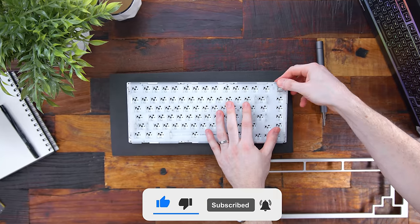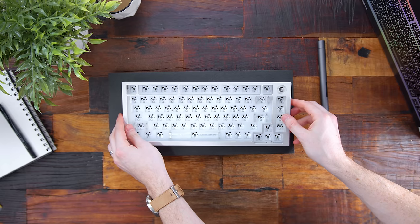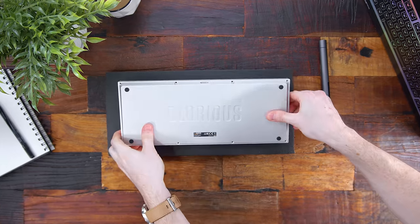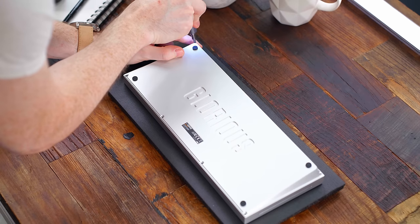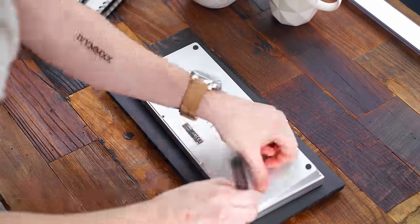And you'll see on the bottom frame are those small rubber pads for the plate to sit on. That's where the plate gets sandwiched and mounted between the frames, hence gasket mount. And man, how many times have I said sandwich? Who's getting hungry? Then you just slide that top back on, flip her over, screw in those original 8 screws. It'll take maybe like 10 minutes tops to do this.